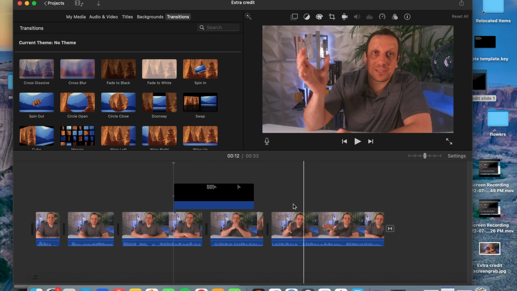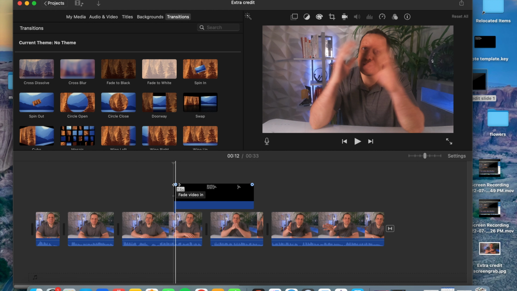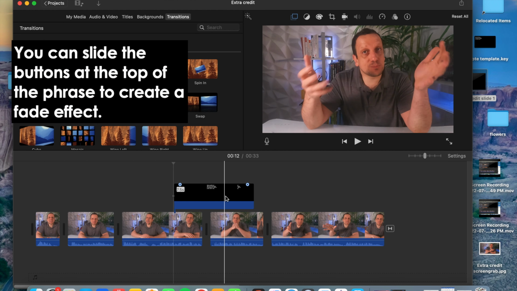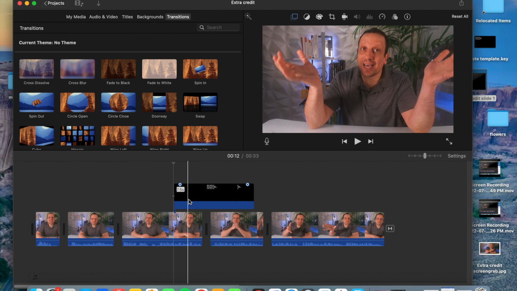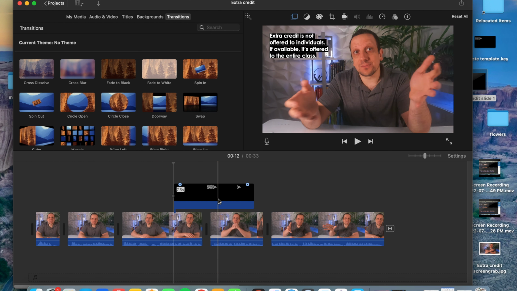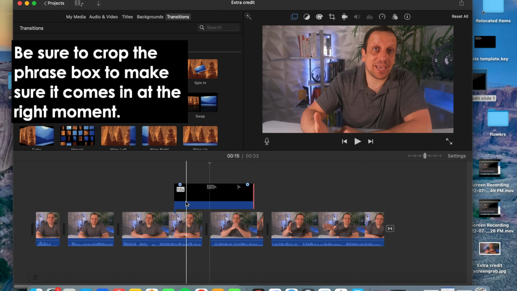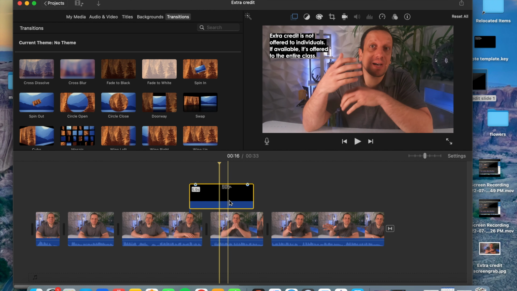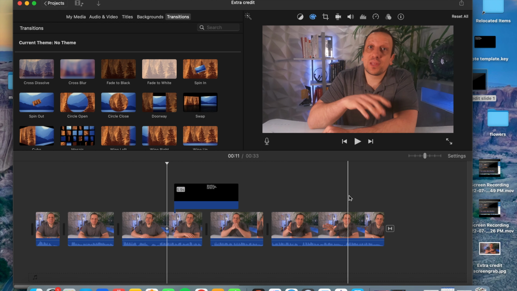Okay. Great. Once I've placed the text into iMovie, I'm going to click on these small buttons at the top of the text and slide them in. And when you do that, it fades in the text a bit before coming in. Also, if we notice when we play the video, the text comes in at this time, and so you want to make sure that it's timed correctly. So if you need to, you can grab it and edit down the text so that it's not showing as long. So I'm going to edit it down to being right there, and then it slowly comes in. So I may have to grab it again and put it back at 12 where I had it. Slide it back so it's right there. Okay, great. Now we will see how it looks.